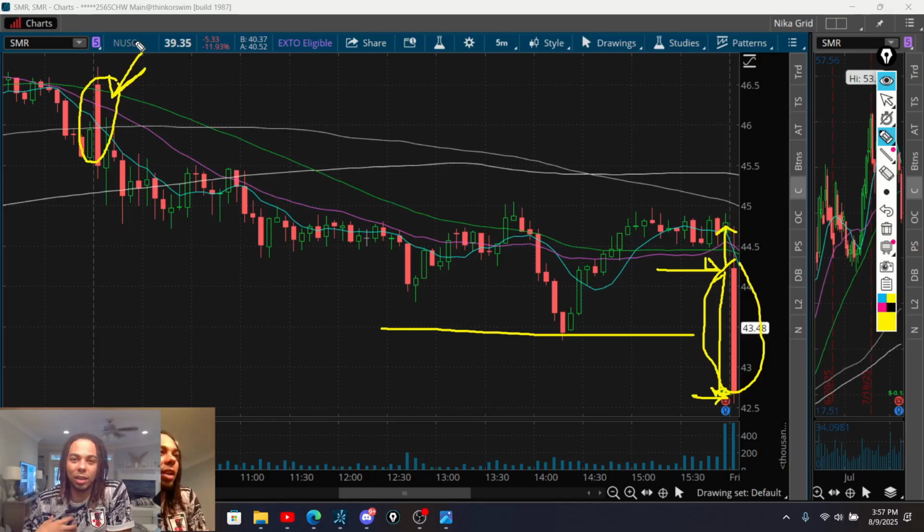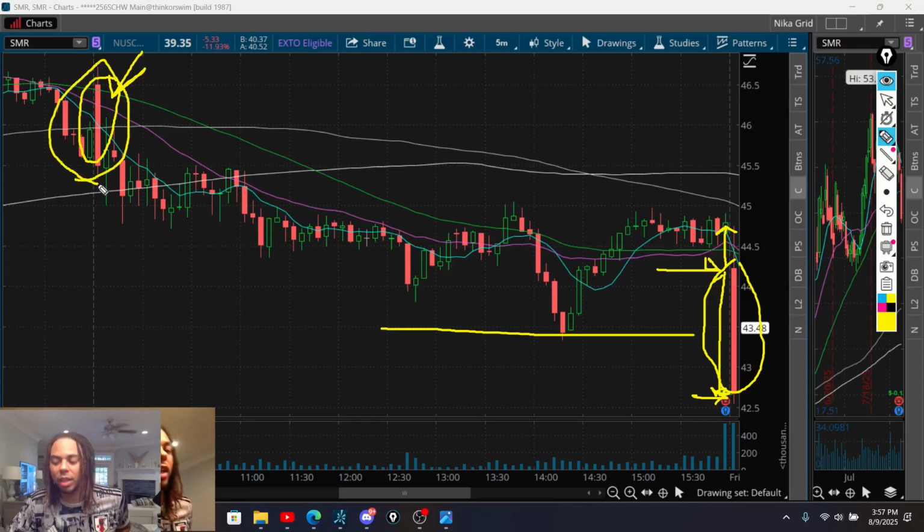And we can't make these candles, guys. These big, large candles come from institutions. They come from the whales on Wall Street. They have the ability to move these stocks. We don't have that ability. This is a lot of money at play here when you see bigger size candles. So what do you do? You join the momentum. You don't fight the momentum.